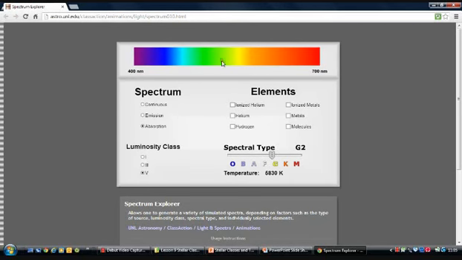But then once the light leaves the edge of the star, it has to go through the star's atmosphere, which is made of different things according to the temperature of the star. So you'll notice that at the moment we've got the whole spectrum with no absorption lines in it. But the very hottest stars have ionized helium in their atmosphere. So if I'm down here in a class G star, you won't see those lines. But if I go over here into a class O star, then you'll see the ionized helium lines appear. So if we see those lines, even if our lambda max doesn't tell us that the temperature is very high, it's still in spectral class O, because only stars at this kind of temperature have that kind of stuff in their atmosphere.